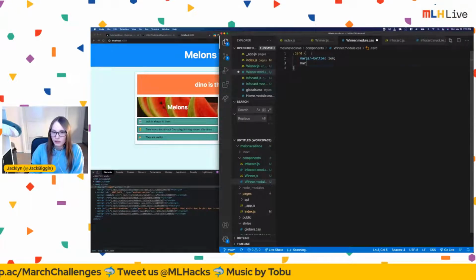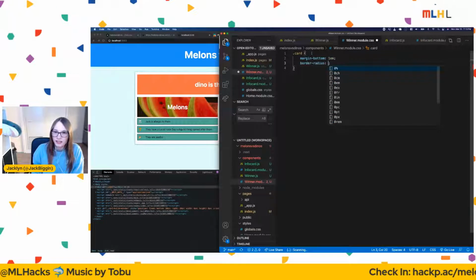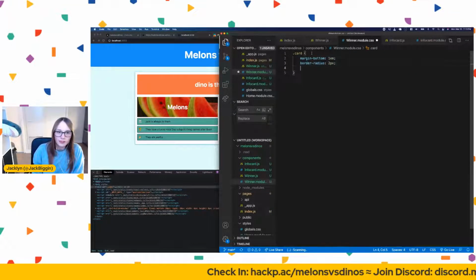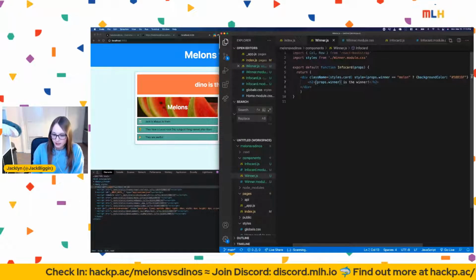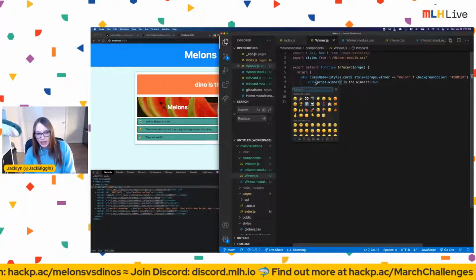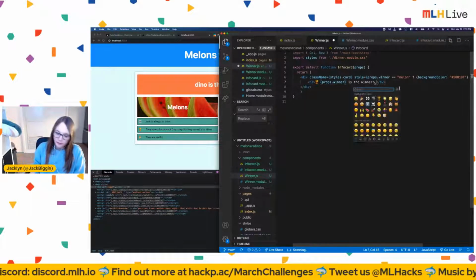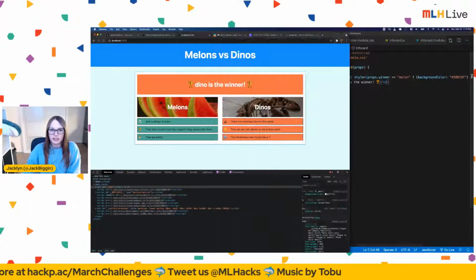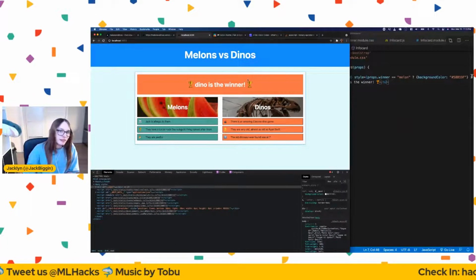Let's give it some border radius. We can do all the things with CSS in there. Border radius of 2 pixels, for example. And we'll put a nice emoji on each side. Now, if you're ever doing real web dev and you want it to be compatible across every single device, you should probably use a library to handle emojis rather than just using them directly in your code. Obviously, this is just a quick demo app, so it's fine for us to do this.